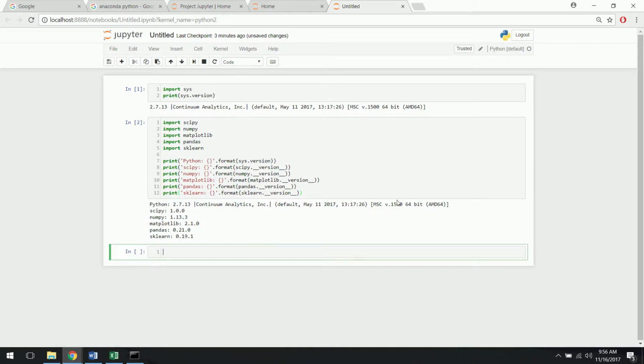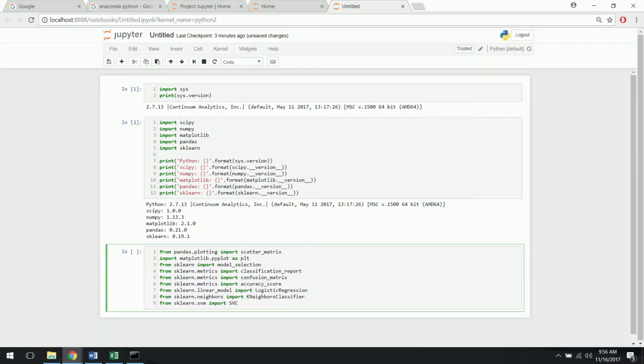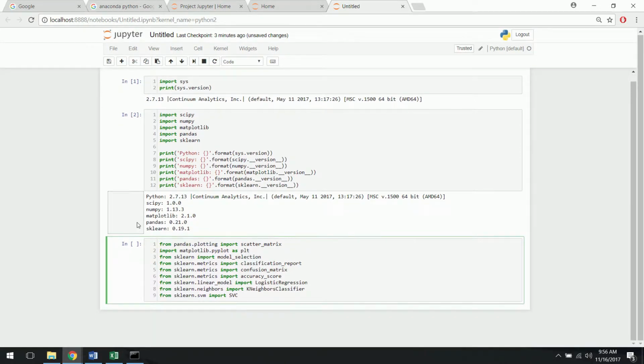So let's move on. In this cell, we're going to import the actual modules, functions, and objects that we are going to use in this tutorial. So we're going to use some different plotting packages, as well as sklearn, scikit-learn. This is the main machine learning library. We're going to import a couple of different reporting and accuracy techniques, as well as the specific models that we're going to be using.